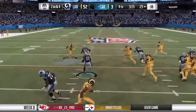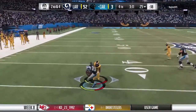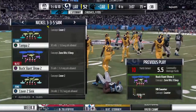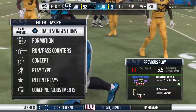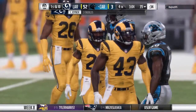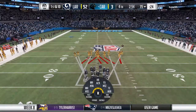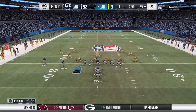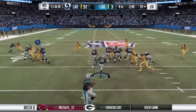They stay on the ground. This time it's Stewart. Oh, he's got a little daylight. And he's brought down, getting this one up to about the 35. A nice pickup there, 10 yards, and it'll move the sticks. Well, depending on the temperament of the head coach, he's either turning to the bench and screaming, "Where was that all game?" Or maybe he's just kind of keeping it to himself and saying, okay, it's something to build.